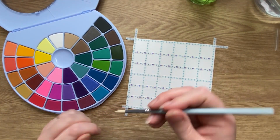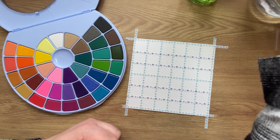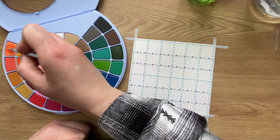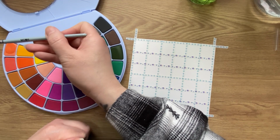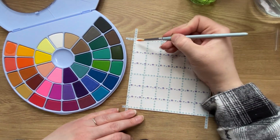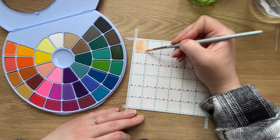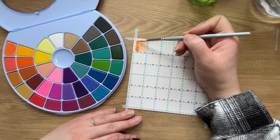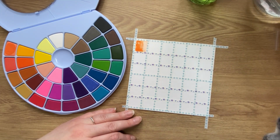So where to start, really? That is the question, isn't it? I don't know whether to drip a bit of water, no, I'm just going to put it on as I go. Okay, let's start here on the lighter side. They're not taking that long to start activating. See on the brush now. Okay, they don't appear hugely pigmented, but I did put quite a lot of water on that brush. Oh, that's better. There, yeah, okay. So that's the first one.